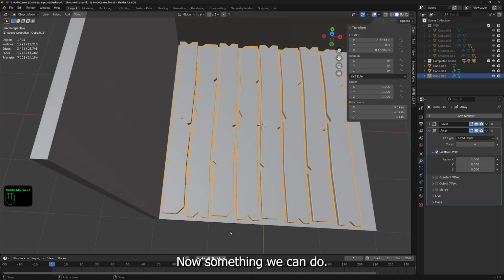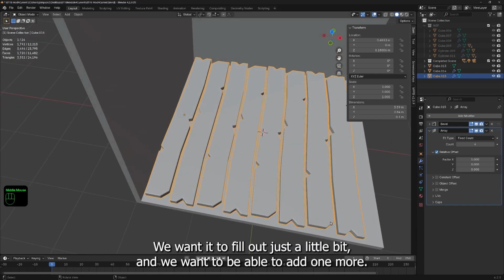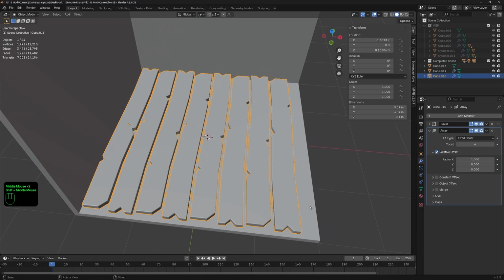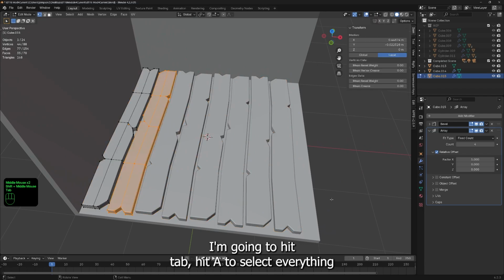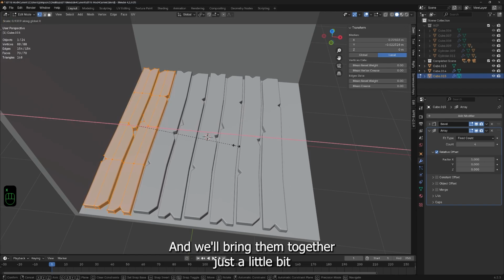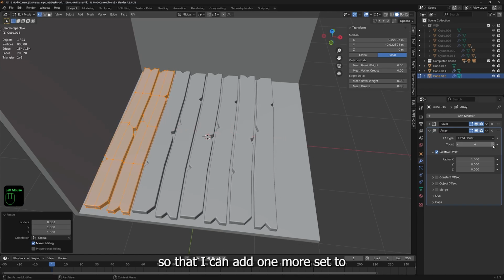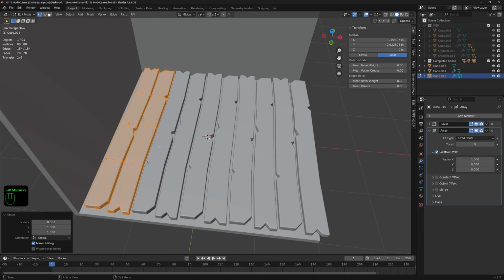Now, say we don't really like how that's filling out. We want it to fill out just a little bit. We want to be able to add one more. I'm going to hit Tab, hit A to select everything, Scale, and then X to scale just on the X axis. I will bring them together just a little bit so that I can add one more set to them.